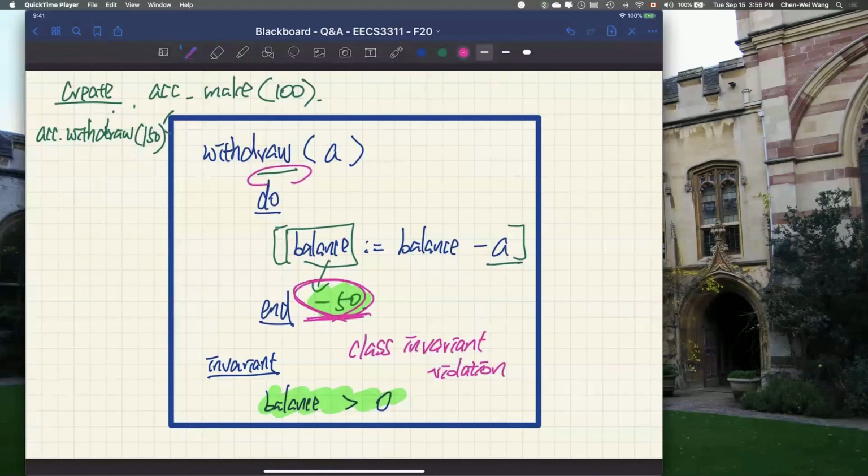The feature call is actually executed, and the reason it is executed is because the precondition is satisfied. It's like a true over here, right? So if the precondition is satisfied, you will definitely execute the implementation, and you only know that the postcondition or the class invariant is violated after you have done whatever is here. So it's too late to roll them back. There's no way to roll them back. So the object will become invalid, right? Invalid, correct. That's why you got a class invariant violation. So that means something has to be done around there.